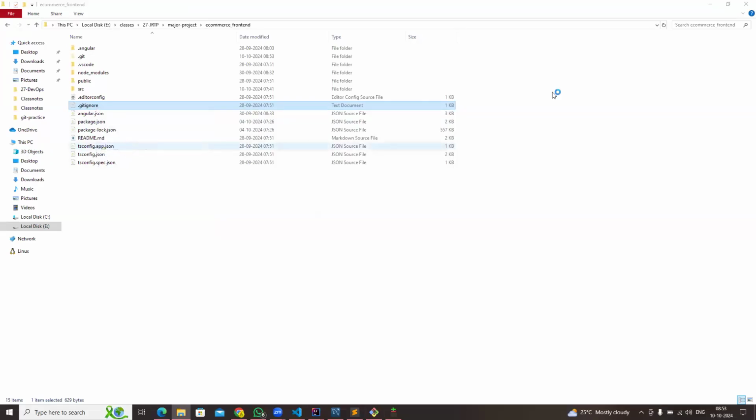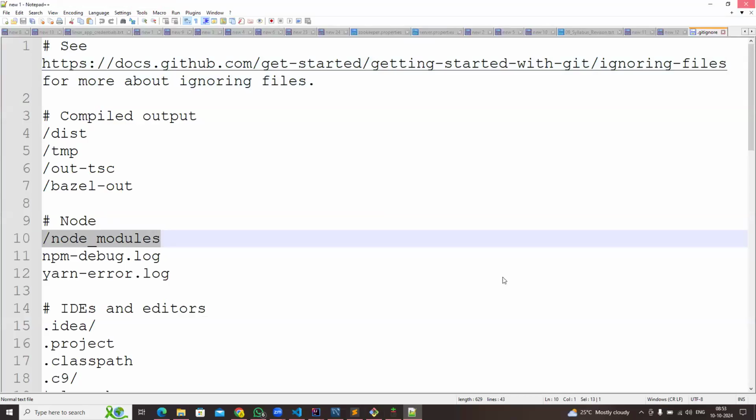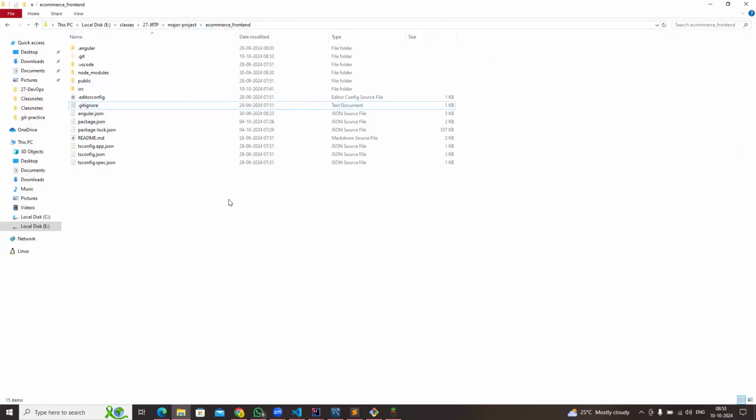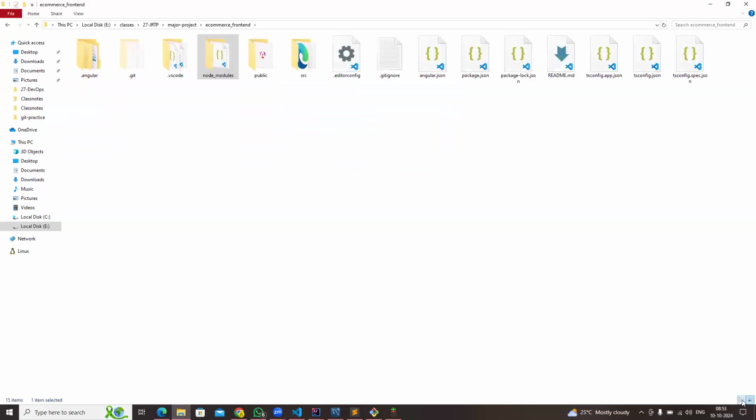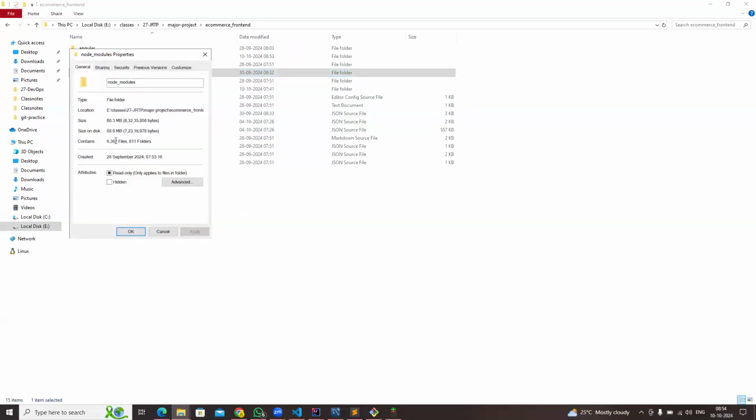If you see the .gitignore file, these are the files we want to skip from commits. The node modules we are skipping using the git ignore file. Everyone who wants to run the application needs to use npm install, then the node modules will be downloaded because their size is very big. If you see the properties of the node modules, the size is very big. We should not commit the node modules into the Git repository. Similarly, in Java projects, we don't commit the target folder to the Git repository. Why don't we commit the target folder to Git?